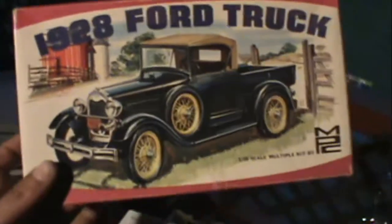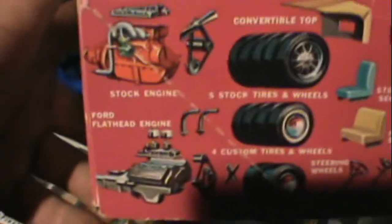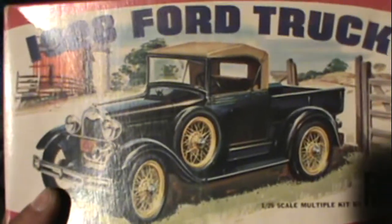This is the one I'm questioning — an old NPC kit from 1920s subject. It's a small box, and I'm thinking it's probably from the '60s, that's when they had these small box ones. Look at all the options. This is brand new — the seal's not on it but none of the packaging is open. A 1928 vintage pickup truck.